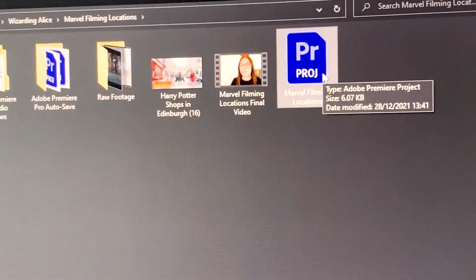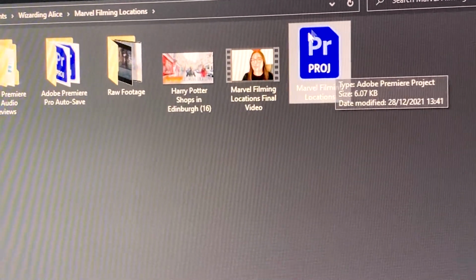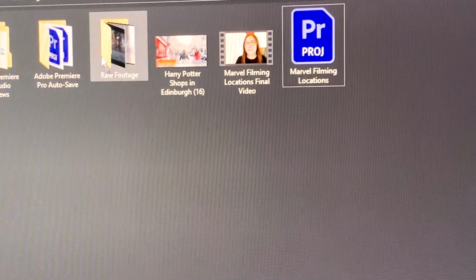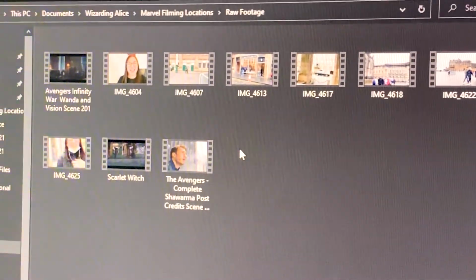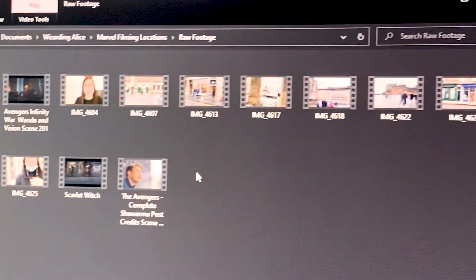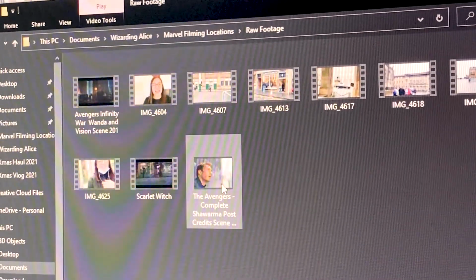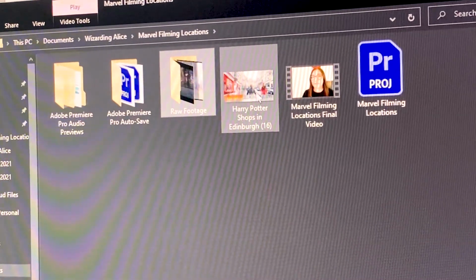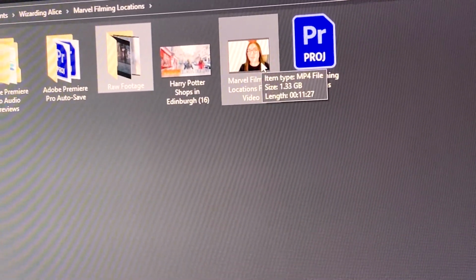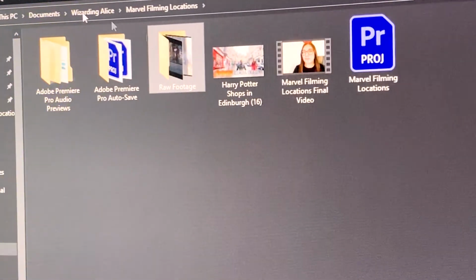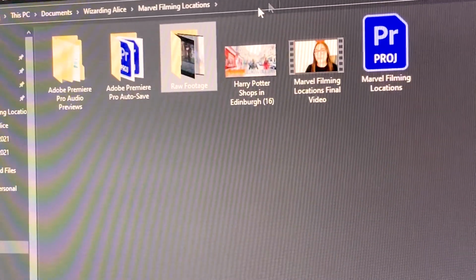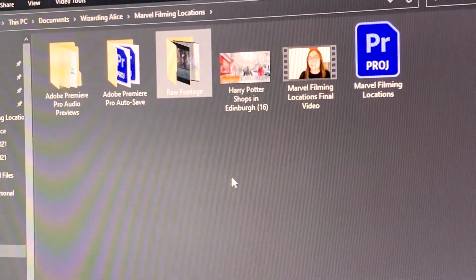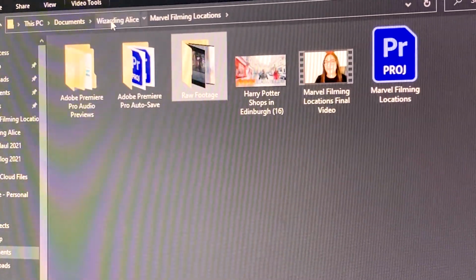So if I wanted to maybe come back to this video and re-edit it, I would open it here, and the full video would open in Premiere Pro. Then I create a folder called raw footage. So this is literally every clip that I used in that video, so everything I filmed and then bits from the film as well. And then just in the main folder, I save the final video and the thumbnail. So that just means that if I ever need to come back to this video for whatever reason, every single thing I need is tucked away in here. So I just thought I'd show you that because you might find it interesting.